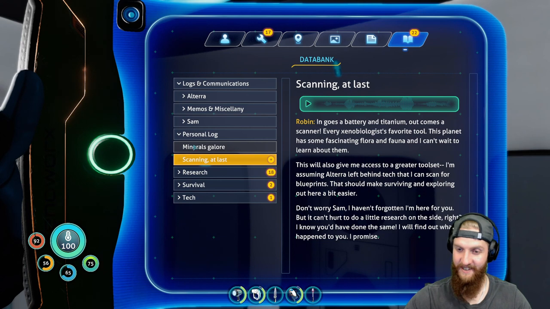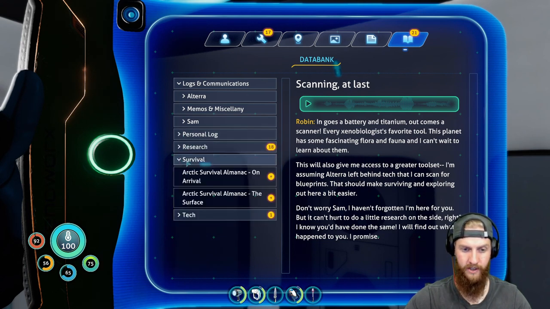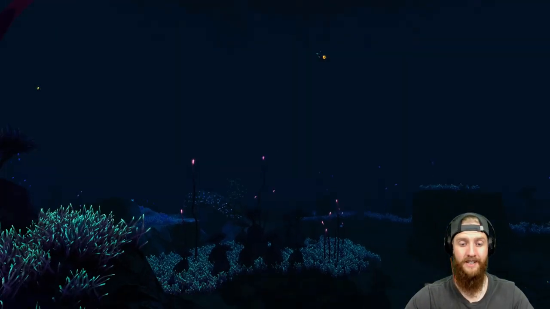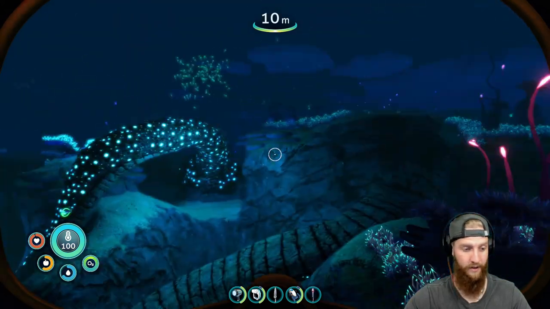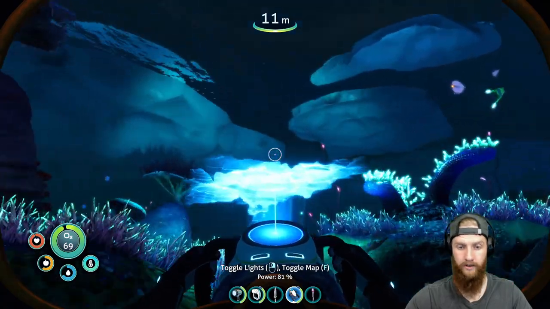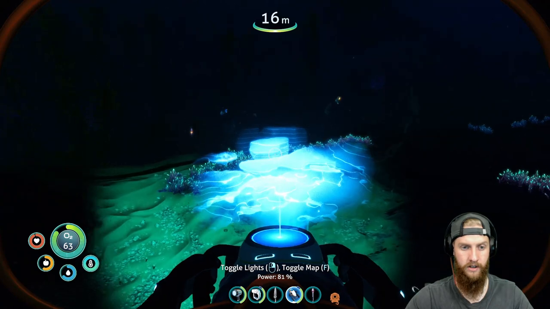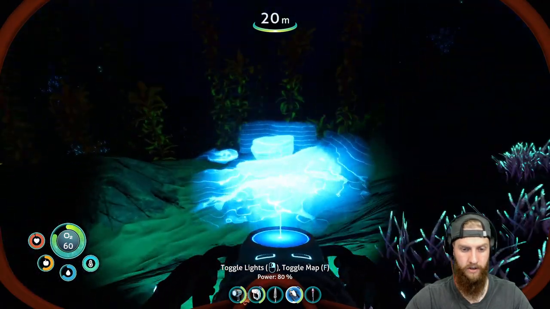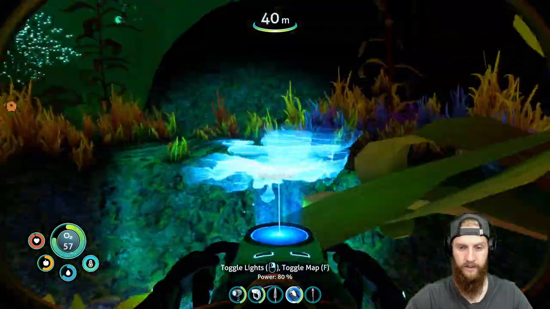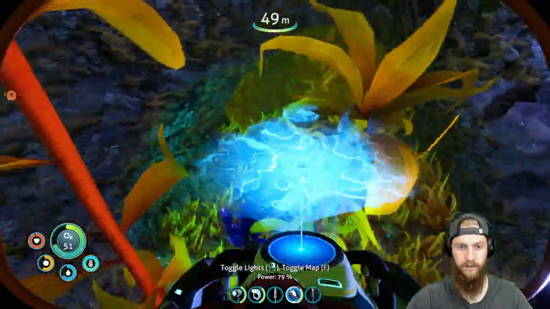Alright. So we got all this stuff done. Lots of indigenous life forms we've researched. I'm not too interested in going through all that. Well, that didn't lead us in any which way that I thought it might. So looks like we're just going to have to look around for some crystalline sulfur. That's what we're after. Got some more quartz, I believe.